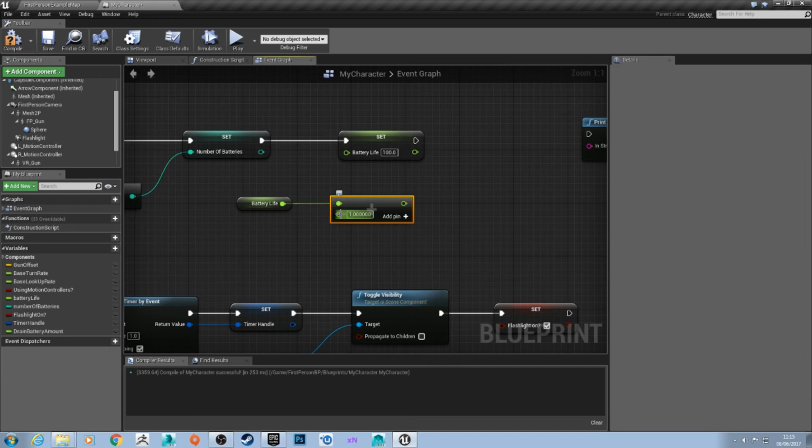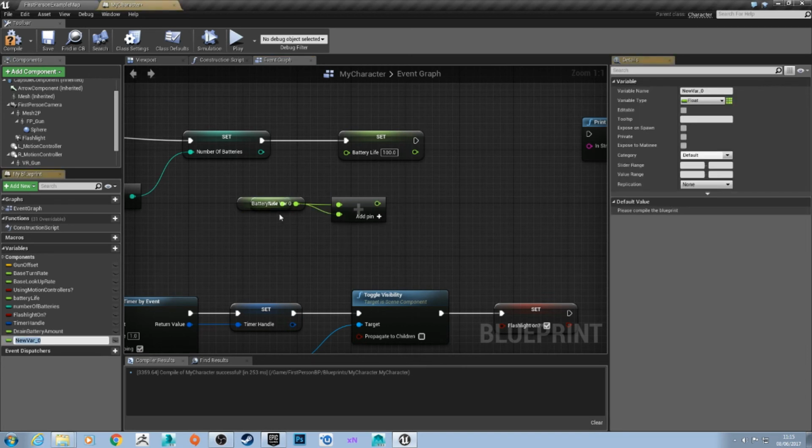Now we can promote that to a variable as well. We can turn around and say, okay, then I want to control how much battery is given in the game. So that can be done in this event. So battery charge restore, we'll just call that. You can call that anything you like, but I'm going to call that charge restore. And for the sake of argument, I'm going to call that 101.